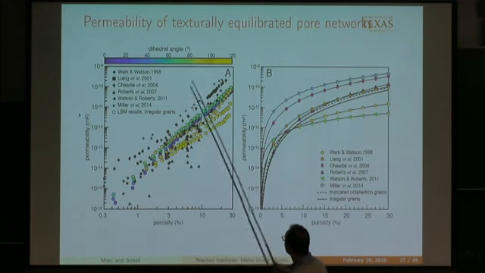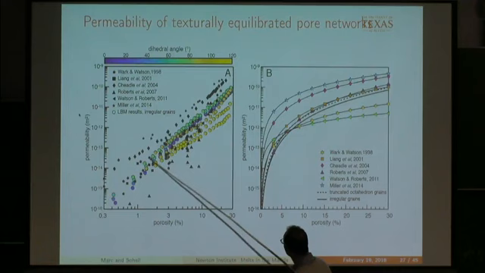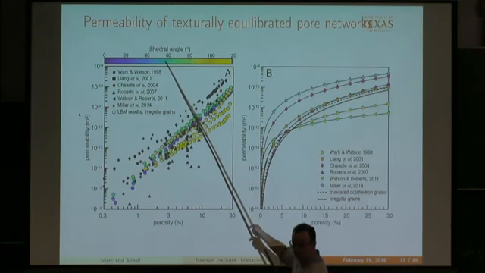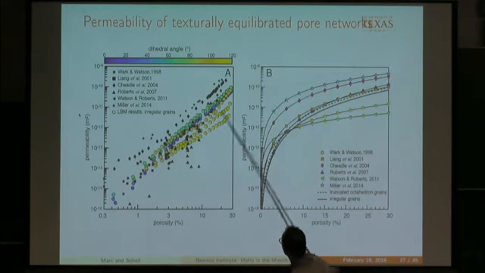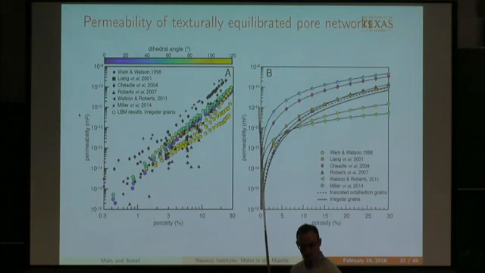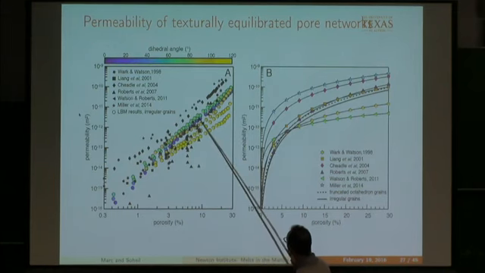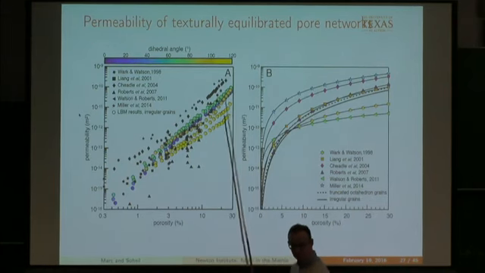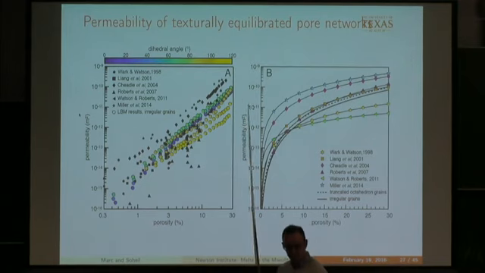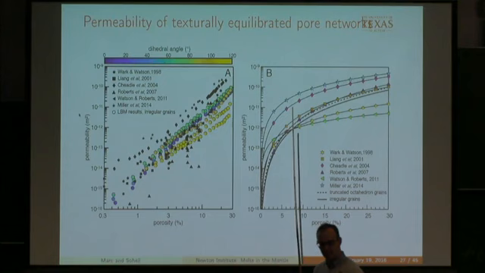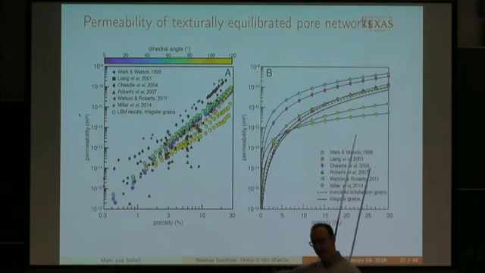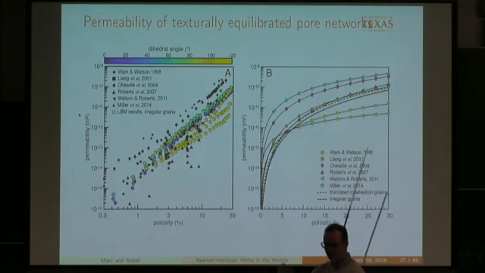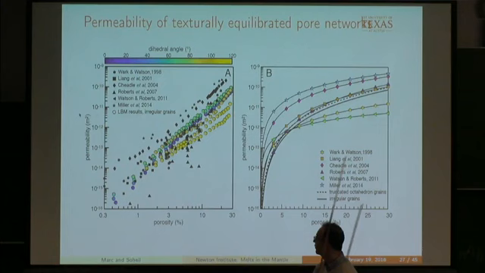One thing that you can see nicely is that the ones that have the highest permeability are the ones with a dihedral angle of 60, because those are nice equant tubes. And then, of course, if you go to high dihedral angles, it does drop quite significantly. But also, if you go to smaller dihedral angles, the permeability becomes a little bit small. And I think this was mentioned in the talk about the transition zone. That's just because you're beginning to spread the melt out onto the grains, and so your hydraulic radius goes down.